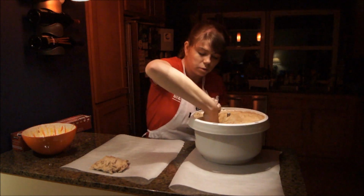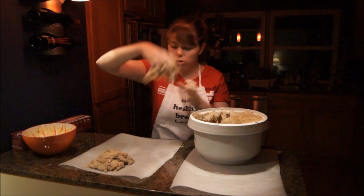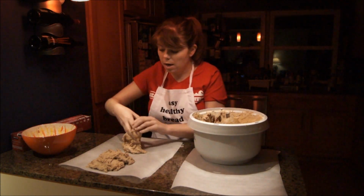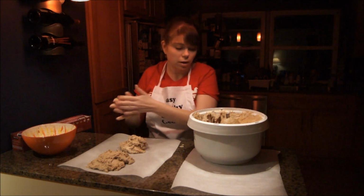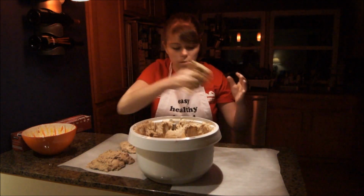So I'm going to kind of dole out 6 even pieces so I know how much I want in each one. I would normally maybe weigh it if I really wanted to be exact, but it's kind of hard with the bowl. So feel free to keep your hands wet. And then I have another piece of parchment here.